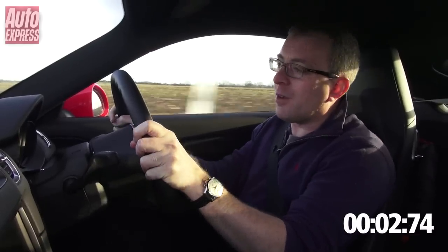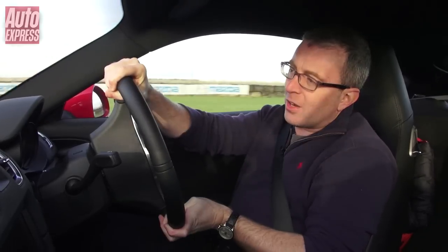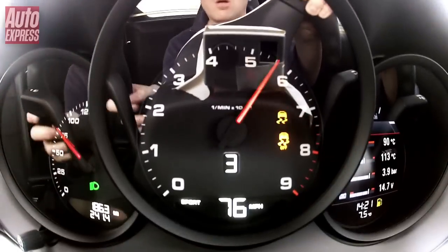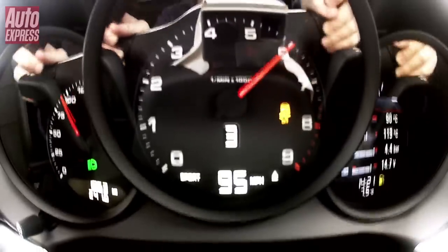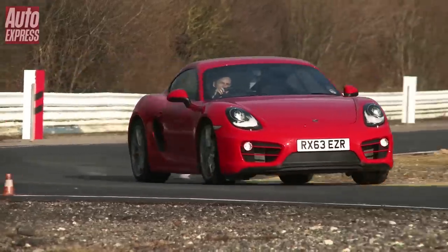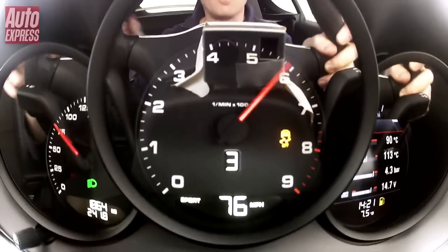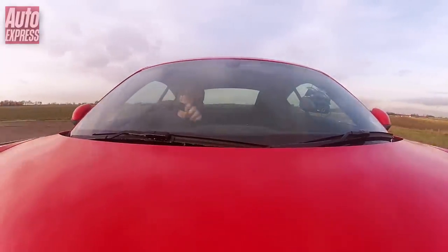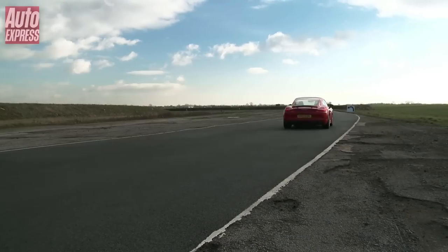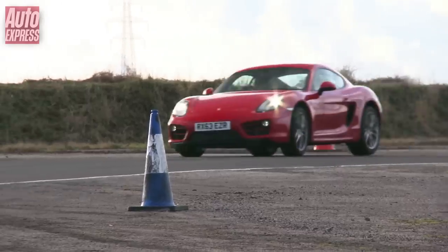Across the line, second gear. And because that gearing is quite short, we're going to be able to get a little bit out of the car. As the car is loaded up with that long, long left-hander, up to third gear. Just over 100mph now, 110mph. Hard on the brakes, down to second gear for the chicane. Loads of feel through the brakes — ABS doesn't come in too hard. Hard on the power, third gear. Amazing traction on the exit of that tight corner. Into these high-speed corners, the control and the balance of the car is just — you can really feel what's going on. It's just such a joy to drive this car, so beautifully balanced. Sounds great.